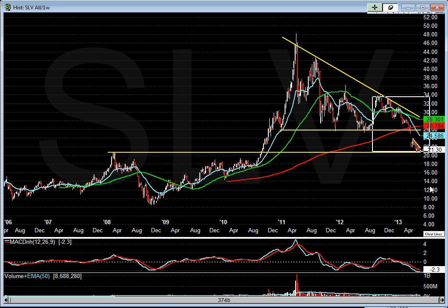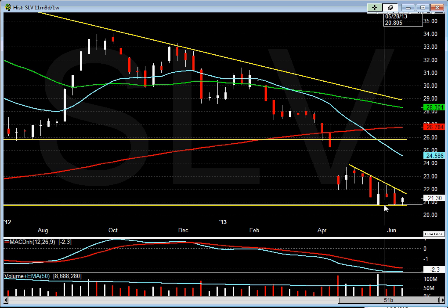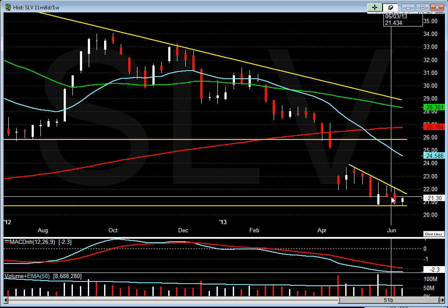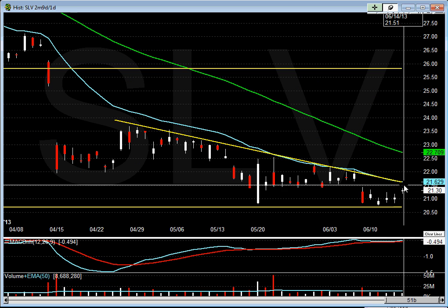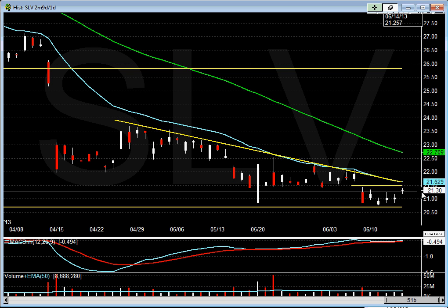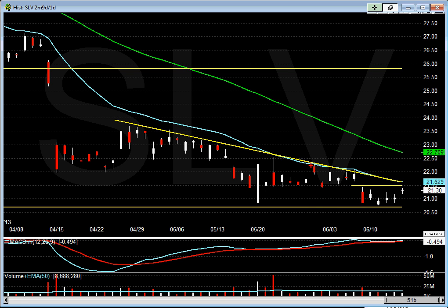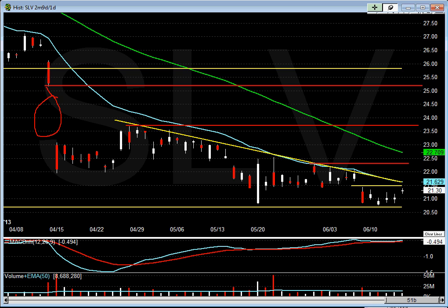So right now we're basically looking at the possibility that it might have found an intermediate bottom here on the silver, and possibly could make a little bit of a move. It could be any kind of bounce, but it seems like it could be presenting some bounce if we could get up above this 21.50 area here. Then it could be talking about getting back up near this level here. And here, there is a gap that needs to be filled, right? This gap here. Okay, let me change the color on that. So you can see that this gap here could have the potential of somewhere around the 20.25 area. So at least getting back up to the 25 level.